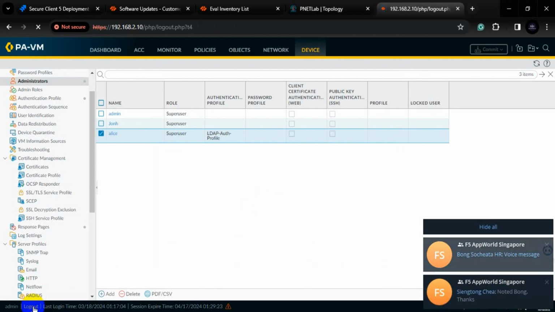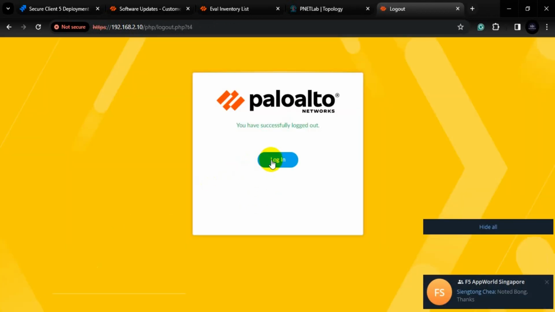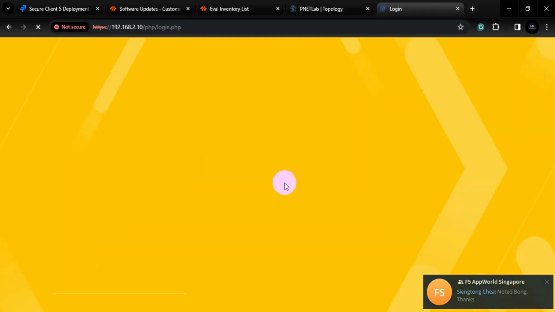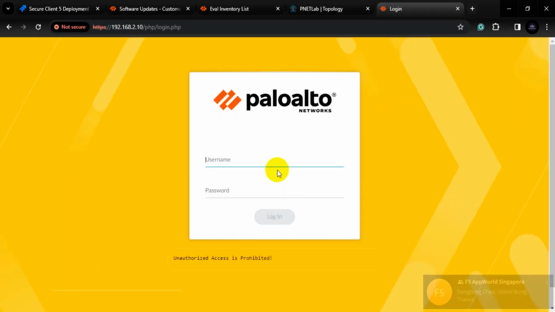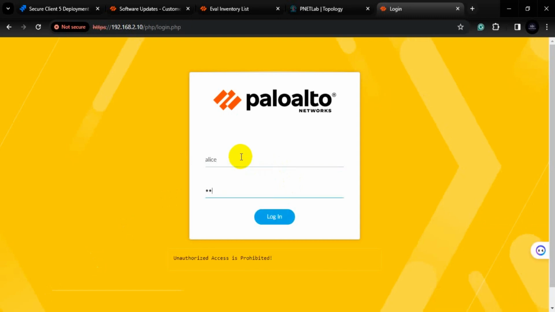To test, you need to log out and log in again. Right here, you don't log in with the local user on the firewall. You need to log in with the AD user. Alice is the user that queries from the AD, and then you click login, right?